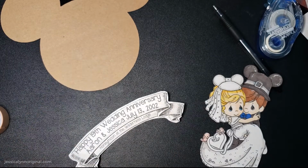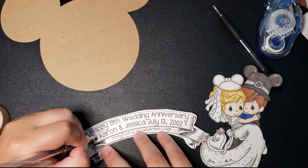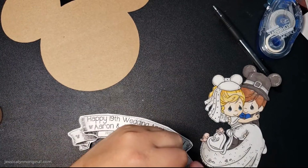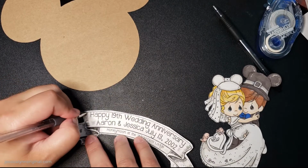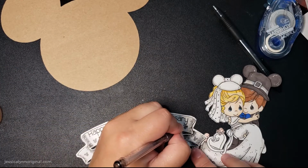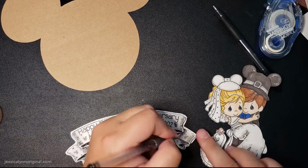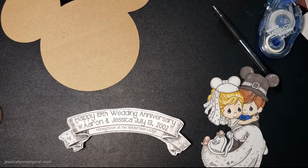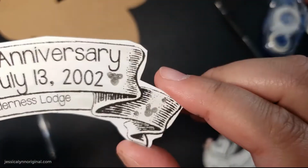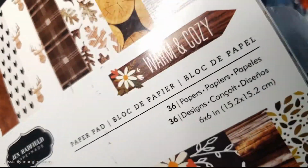But yeah, I'm going to color this up on here. I'm going to color it brown. I'm going to try to make it look like, for those of you that have eaten at some of the restaurants at Disney, I can't wait to be yelling ketchup, and everybody and their brother bring ketchup over to our table. And man, I love the lodge. Waking up every morning, that lodge always smells like coffee. I don't drink coffee either, but I love the smell of it, and it just kind of wafts through the whole lobby. Love it. Oh, I can't wait to go.